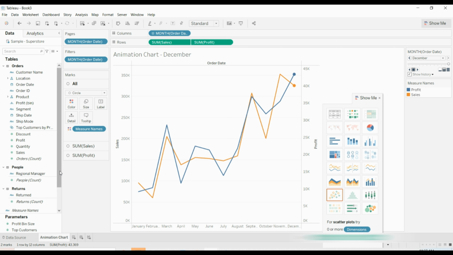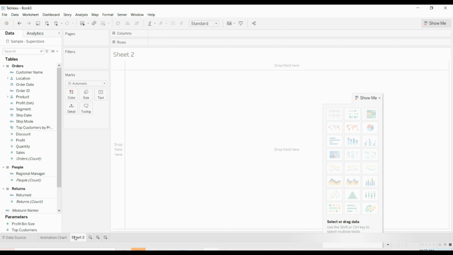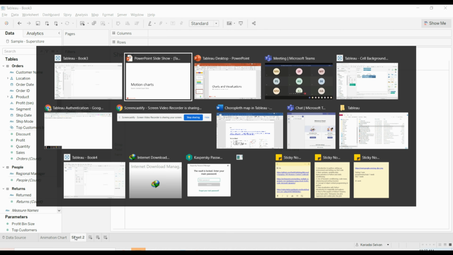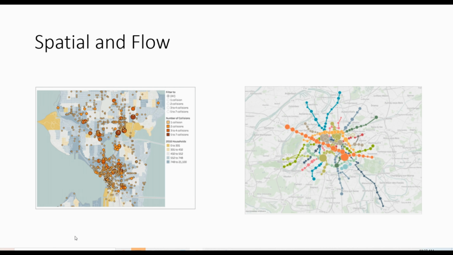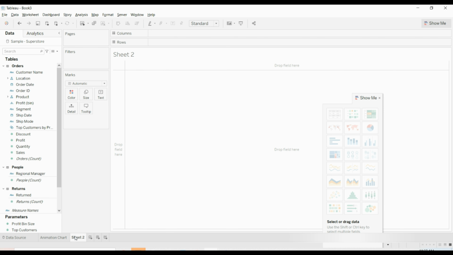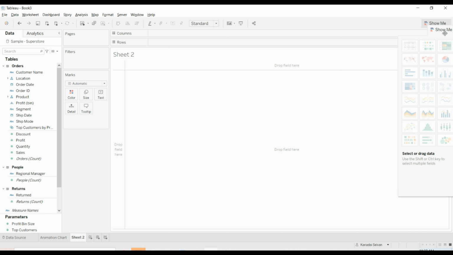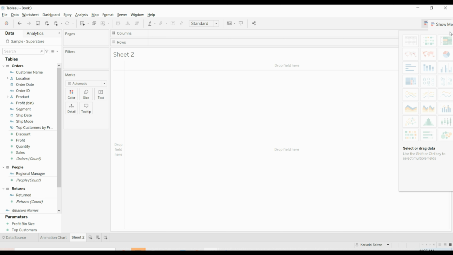I hope there is no doubt here. So let's proceed with the funnel chart. Let me see whether I have given funnel charts here. Okay, so let us proceed with the funnel chart. I hope you might have seen how a funnel chart looks; it looks like a funnel. I'll show you how to draw a normal funnel chart and the classic funnel chart.